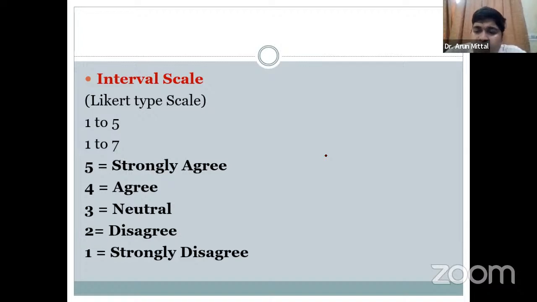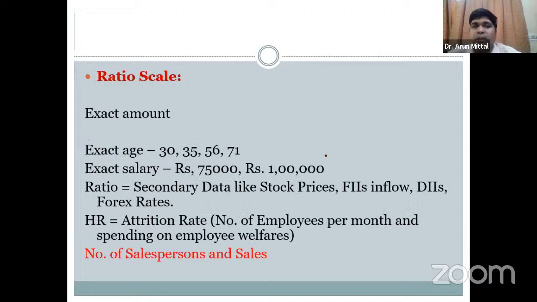Okay. Last and very important scale is the ratio scale. Ratio scale is generally found in secondary data, like stock market data, foreign exchange data, production data, sales data, which is already recorded in the books.